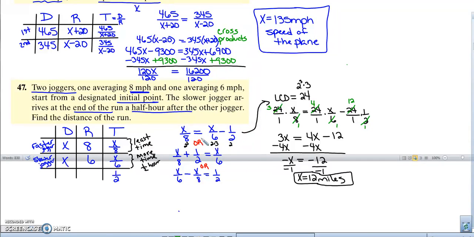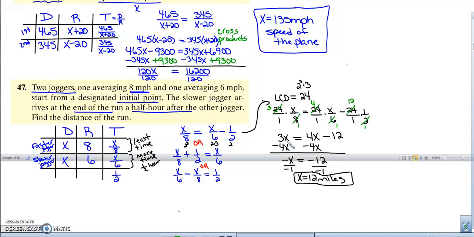I'm going to go ahead and solve this first one. And either one you solve, either of the 3, you would end up with the same final answer. So anyway, solving this one, it's an equation that has fractions in it, so we need a common denominator for 8, 6, and 2. You can factor each denominator and then choose each factor to the highest power. So we would choose 2's to the 3rd power, and we would choose a 3. So we end up with 2 to the 3rd, which is 8, times 3 would give us an LCD of 24.